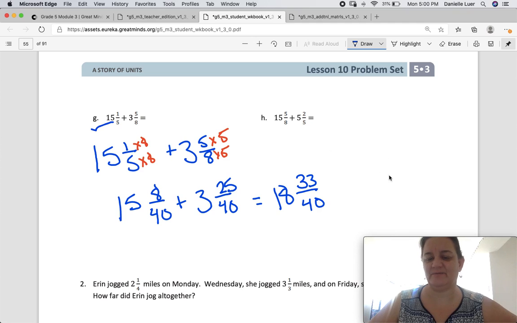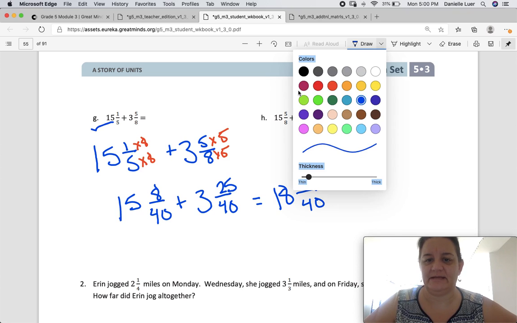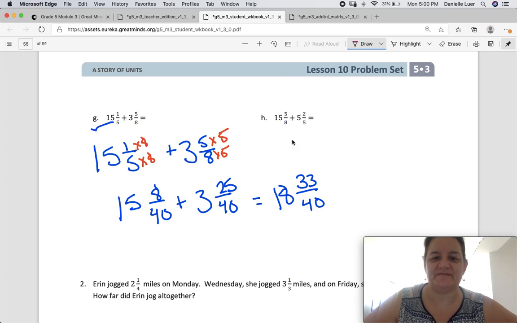I just keep taking over more and more space on this right side. I feel bad for the problems on the right. I need to start writing smaller, start further on the left.